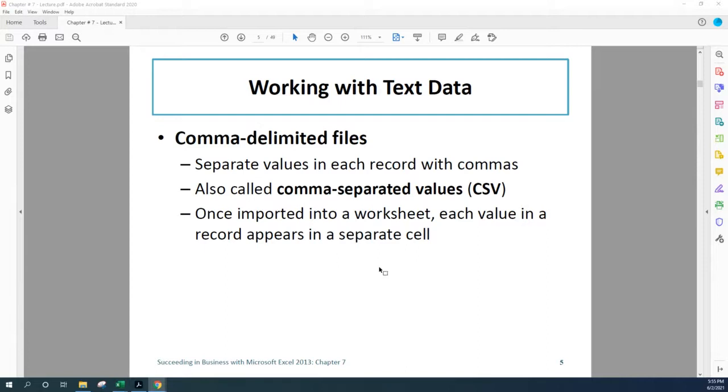The data in Excel is separated by comma. Once imported in the worksheet, each value in a record appears in a separate cell. The name is also comma separated values, or CSV. CSV is the extension for the data that is in comma delimited format.